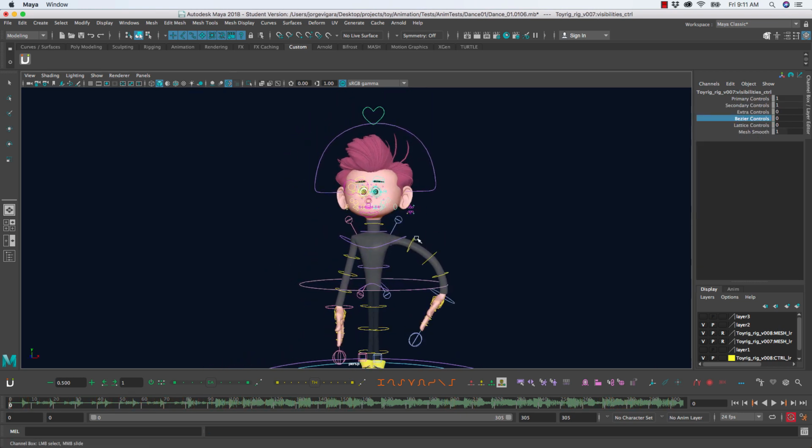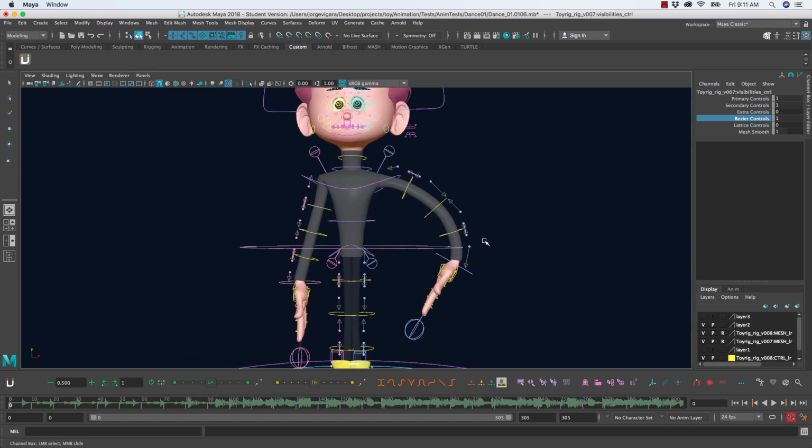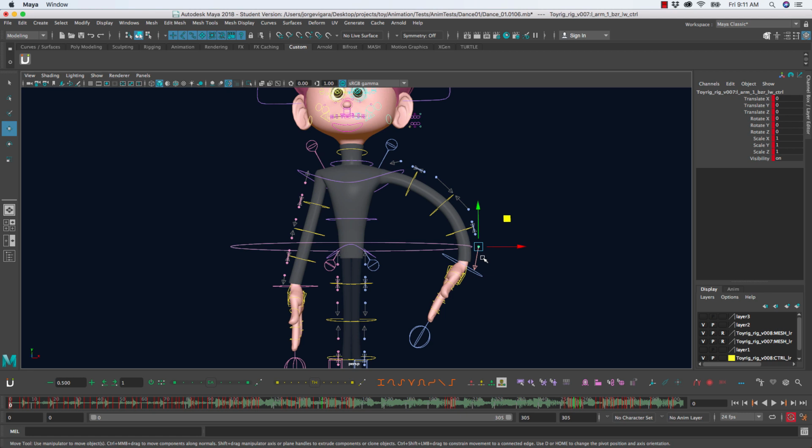One layer deeper than that are the Bezier controls. We find them under the hard again, and the Bezier, and we switch them on and off. Bezier controls are going to help us to control the ins and the outs of the classic bend controls. So for example, let's say that I want a different way of the arm going into the hand. I can just control the Bezier that gets out of the hand and reshape it a little bit.